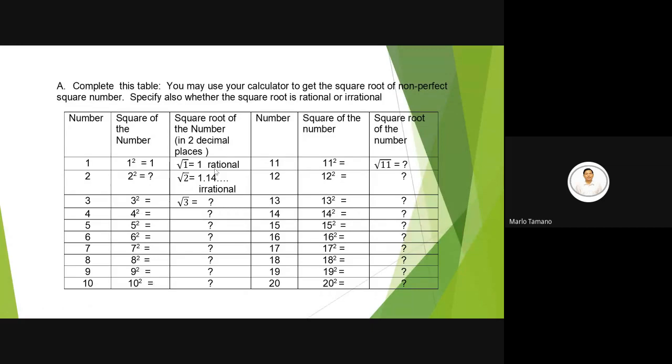So how to get the value, or how to get the square root of 2? By pressing your calculator if you have a scientific calculator, or using your Android cell phone which has a calculator. Just press it if you know. Pakihanap po ang inyong calculator sa Android cellphone. Meron ba? Meron po. May nakita kayong radical sign or radical symbol?